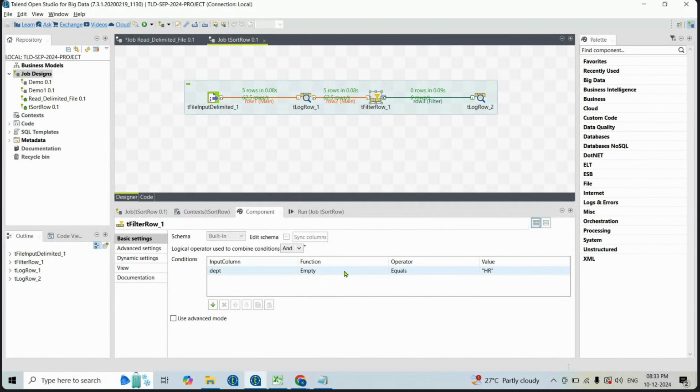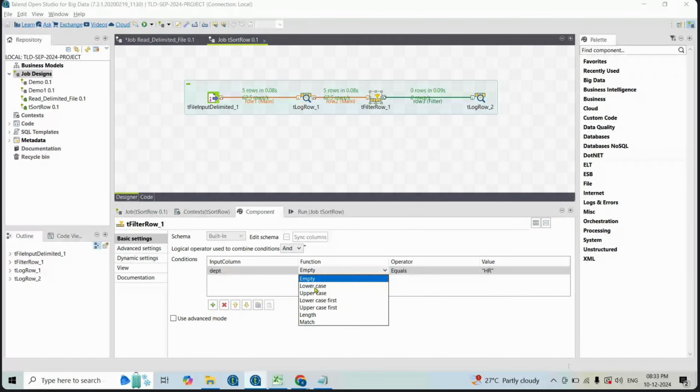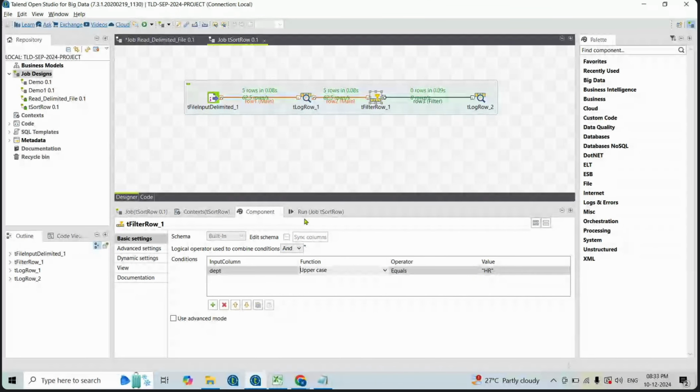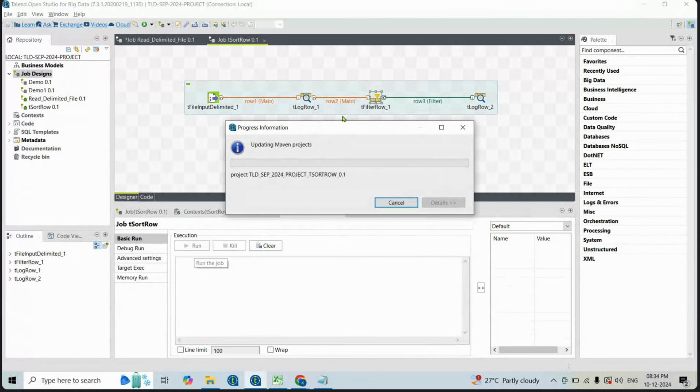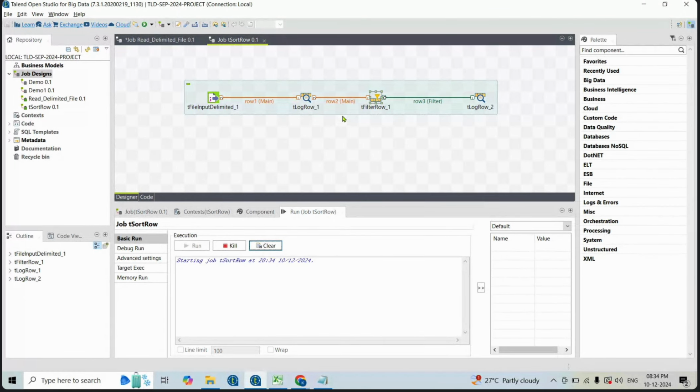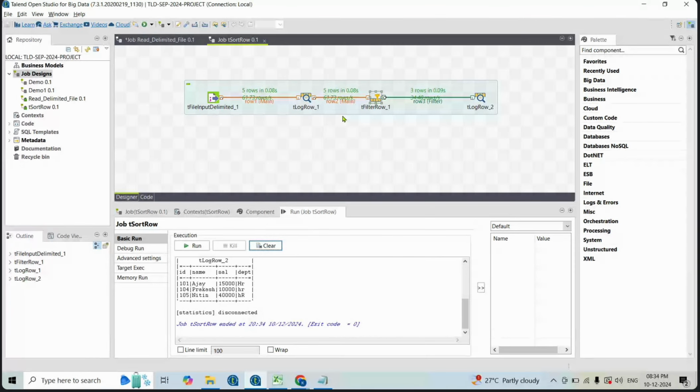We want all of them, and they all mean the same thing. In that case, what we can do is convert the incoming DPT column value into upper case. The HR department value will come in upper case and match with the upper case value, right. In that case all the records having the HR value, whether lower case or upper case, will be converted into upper case and matched against the value we have passed into the filter row, and the records will satisfy all the conditions here.